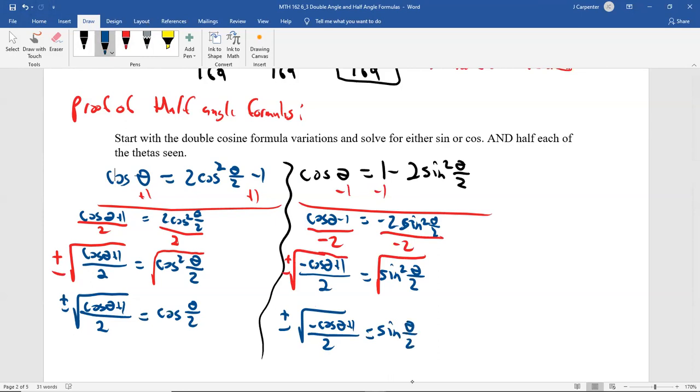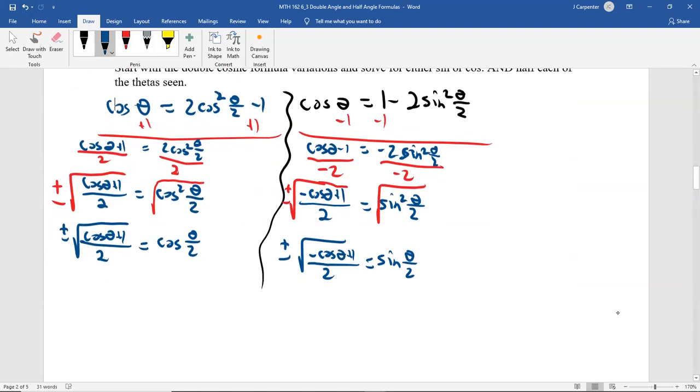So these are your formulas, but what I'm going to do is, because this is a minus cosine and this is a positive cosine, but the ones are both positive, I'm just going to swap the order of the ones and cosines inside of the radical, and I'm going to swap the left and the right sides entirely. So our half angle formulas.